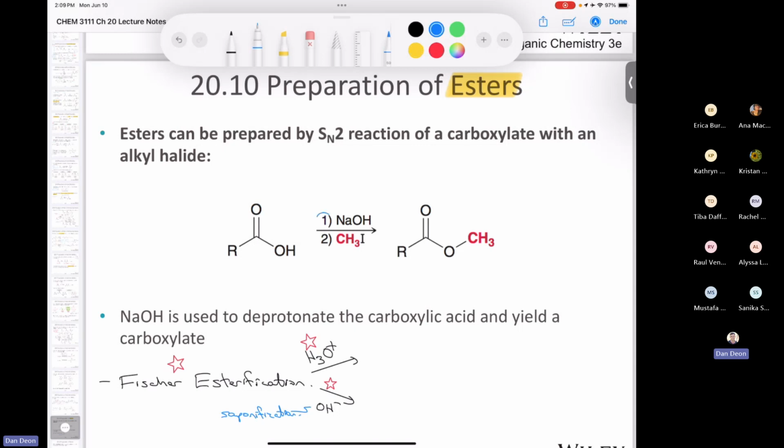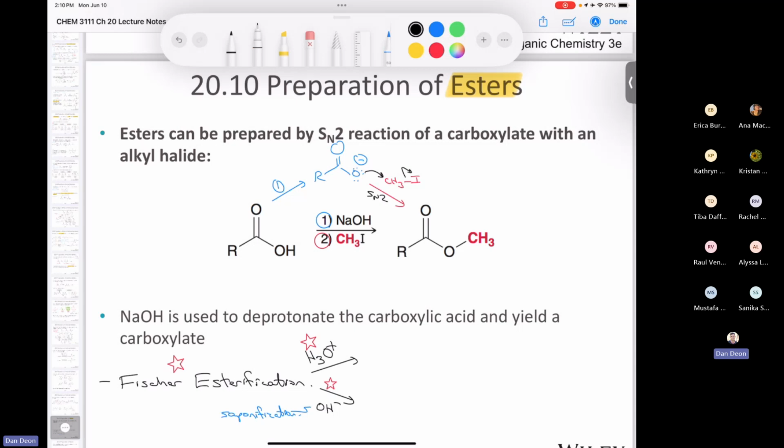Because you know that if you take a carboxylic acid and you treat it with a strong base like sodium hydroxide, what you're going to end up with after the first step is a carboxylate salt. So you have that carboxylate ion, which can behave as a nucleophile. In the second step, if you treat it with a methyl halide or a primary halide, what's going to happen is just an SN2 reaction, and that is going to give you your ester like that. So again, this is the SN2 mechanism right here.